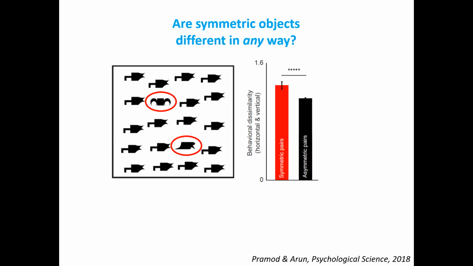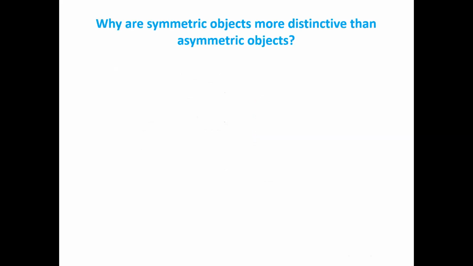Okay, so here's the basic idea that we came up with. Imagine that you have an object which is symmetric. Now imagine that neurons that respond to the two parts of this object have the same part selectivity at both locations. Then the response to an object that has two identical parts is basically A plus A, where A is the response to one of the parts and A is the response to the other part of the object. And so the net response is always, remember, part summation. So the net response to an object containing two parts A and A is just 2A.